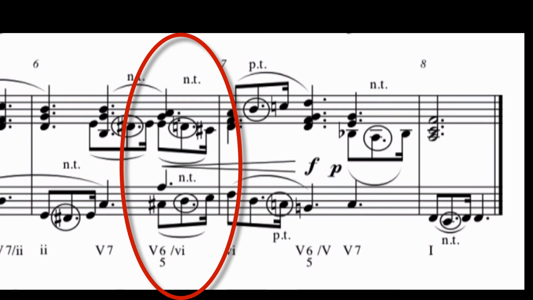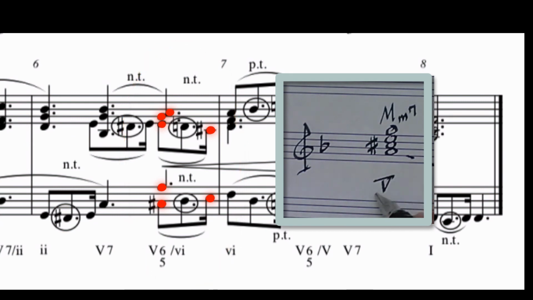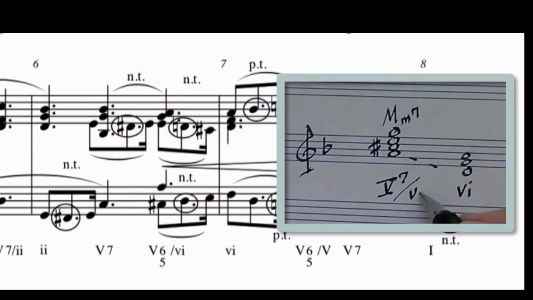So when we see chromatic pitches like that, we want to analyze the structure of that chord. Remember, a secondary dominant has the structure major, minor, 7. So if those pitches are of the structure major, minor, 7, and it's a chromatic chord, then good chance that it's a secondary dominant chord. So let's take a look. The pitches here are A, C sharp, E, and G. Sure enough, a secondary dominant chord. And this would be a 5-7 chord of D minor. In other words, a chord that is built a perfect fifth above D minor.